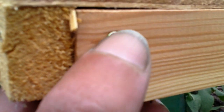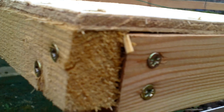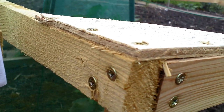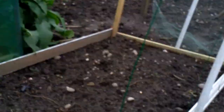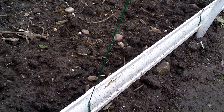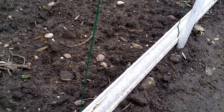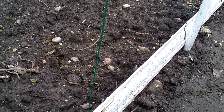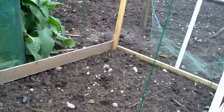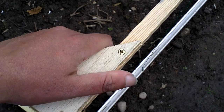On this side, two screws with space for another two — once again, in a couple of years' time when it starts to lose its strength, I can re-strengthen it. Down here I used a bit of architrave, probably from around a door, once again out of a skip, cost nothing. It's painted — that paint will flake off — but a bit of cleaning up saves you a lot of money.